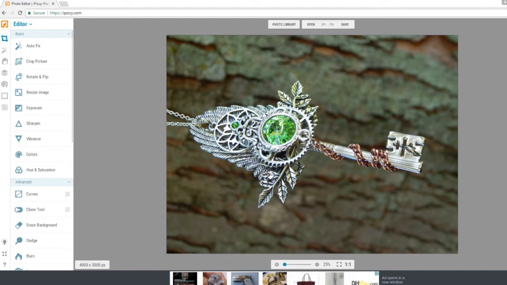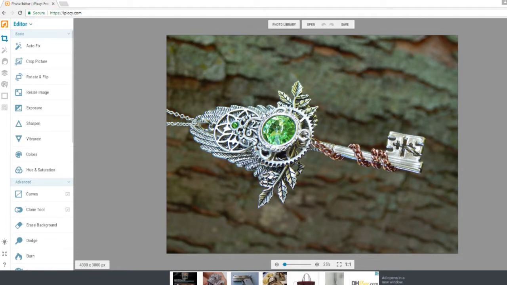Now, this particular product I actually hung the key from a branch of a tree in my yard. And it can be as simple as that. You don't need to stage some ridiculous photo shoot for your products. You can take them right in your yard. I've never gone to crazy photo studios, and I've heard of people hiring photographers and everything else, which, I mean, that's fine, but it is absolutely not necessary, and it's not something that you have to do, especially when you're on a budget.